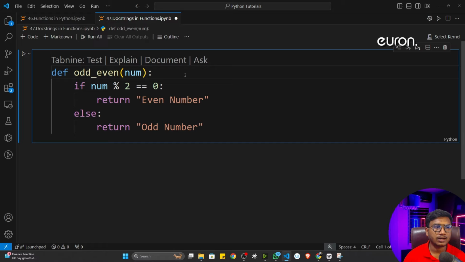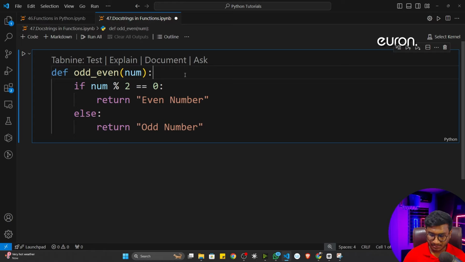See, whenever you are creating a function, there are 2 points of view. As a developer, I experience this: always a senior programmer creates a function and a junior programmer uses that particular function. Now, whenever you are creating a function, you have to take care of all the conditions.